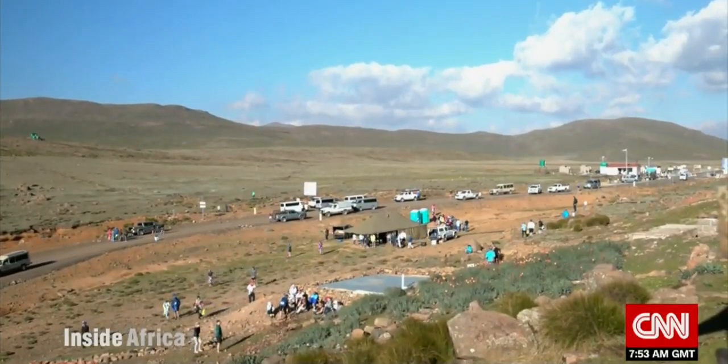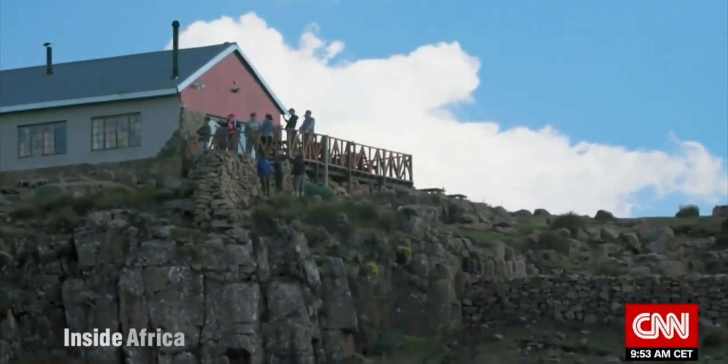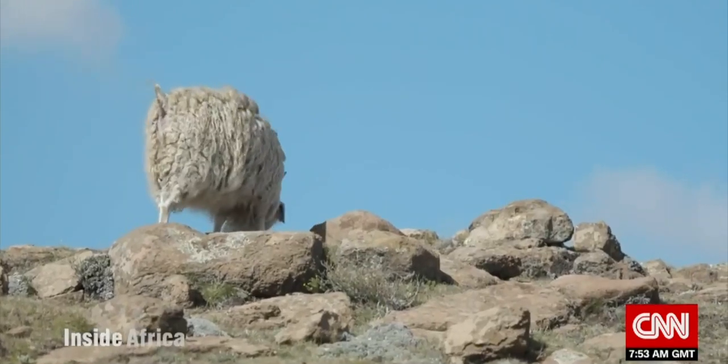Well, here we are at the top of Sani Pass, the iconic Sani Pass, and we're about to start the downward half marathon. And it's become one of the great draw cards for the Underberg district, as Sani Pass has been for South Africa. And this event now is one of those on the bucket list of every, even half serious runner.